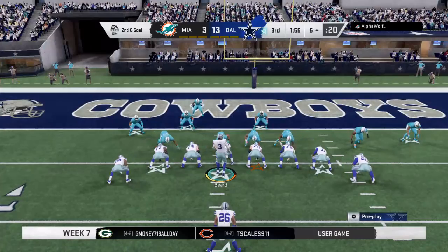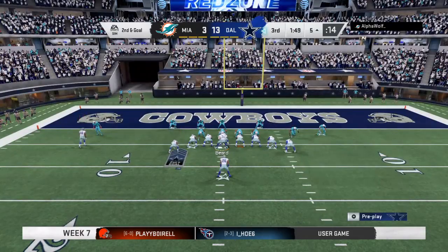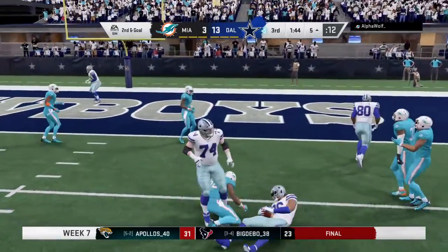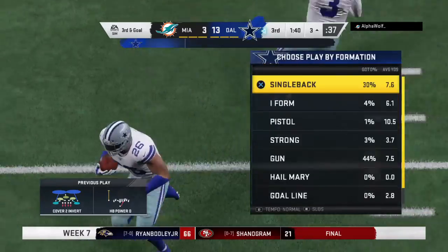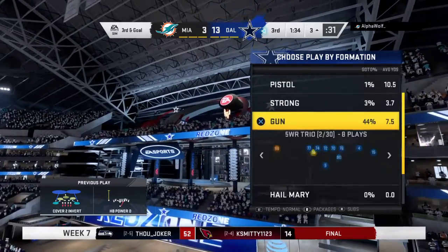The short field shrinks even more with the type of bodies they brought in on that play. Those extra tight ends, they weren't able to secure their blocks, and that one ended up going backwards. They'll keep it on the ground. Shields, and he will push his way forward down to about the 3-yard line. The second down play, not much better than the first, just a gain of 1 there. Two straight shots on the ground.